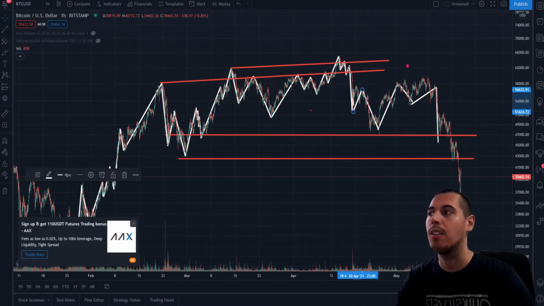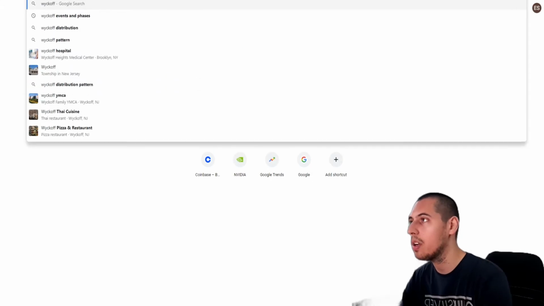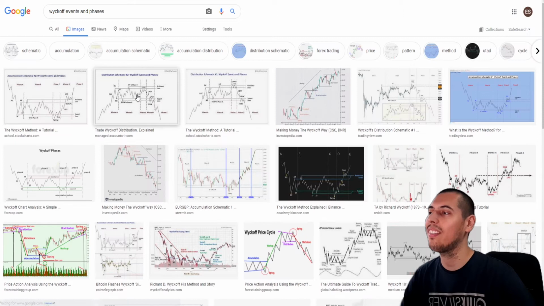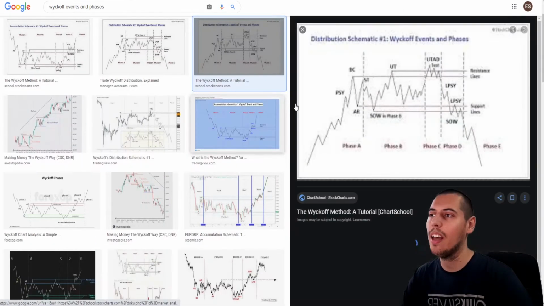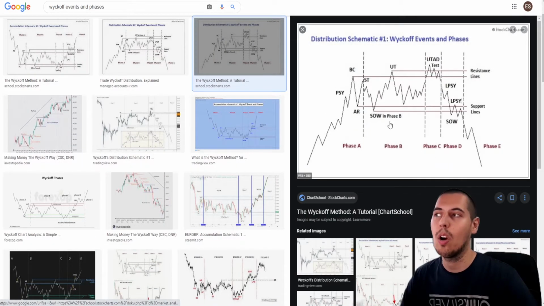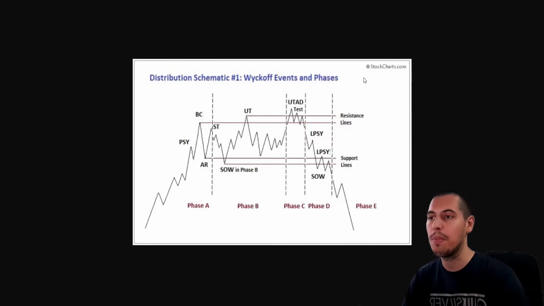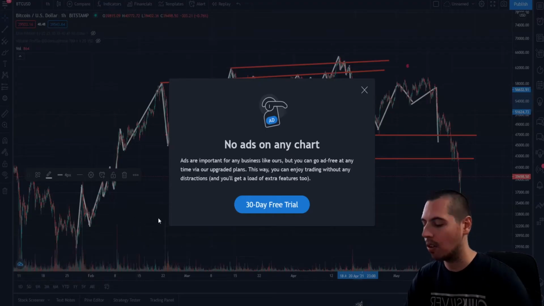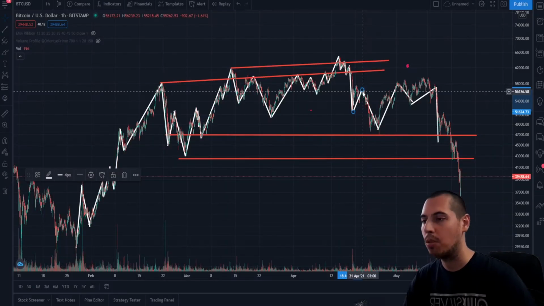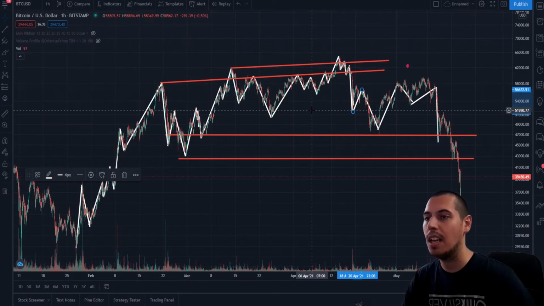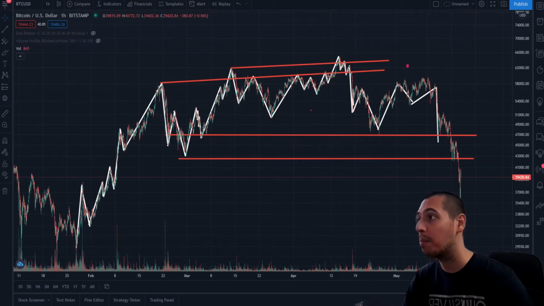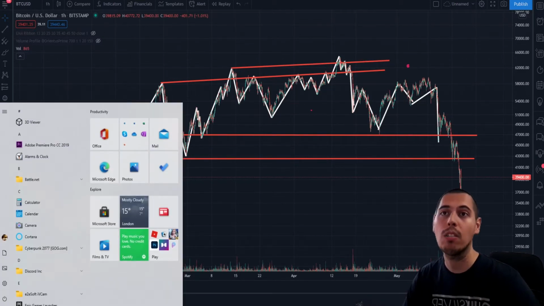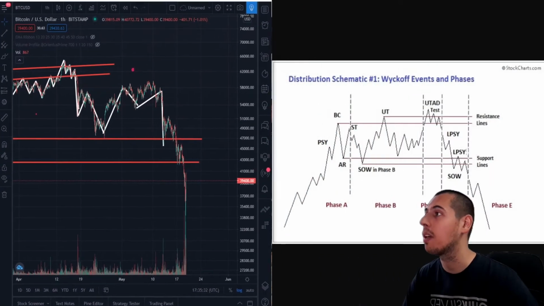So we now have this Wyckoff distribution pattern, and if I bring up the pattern next to us, we're going to see what it looks like on the left and on the right. Let me open this in a new tab, move that a bit to the right, and bring back TradingView. Let's move TradingView to the left side of the screen, if Google Chrome would like to cooperate with me, which it really does not seem to be willing to do at all. So let's do this manually. I'm very sorry about that, guys.